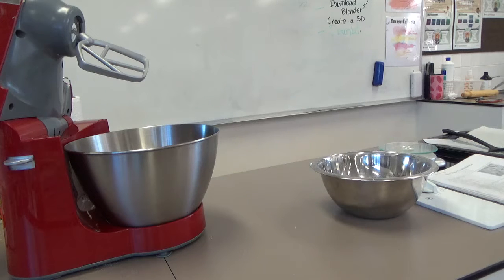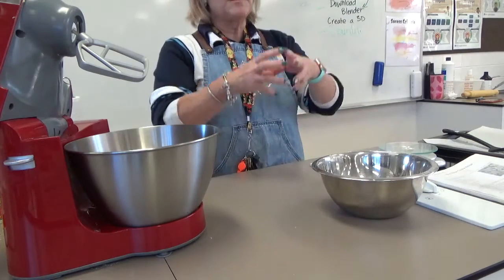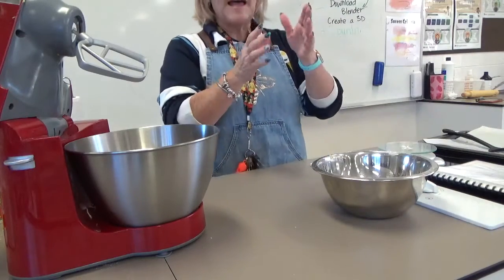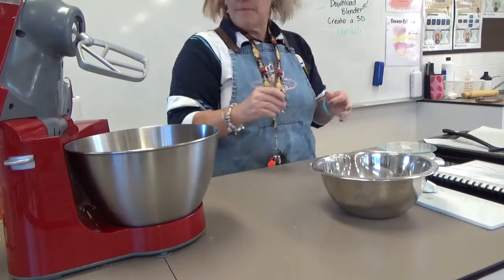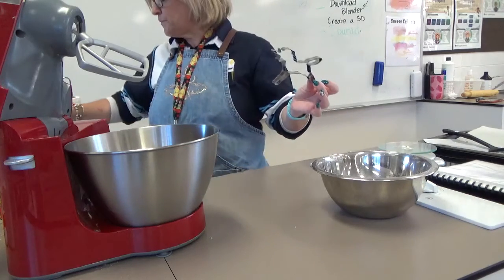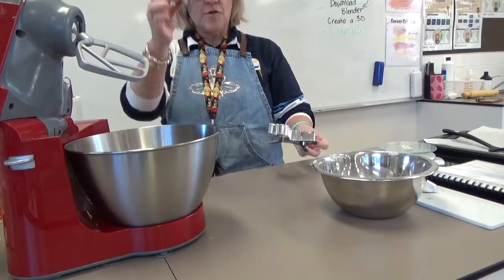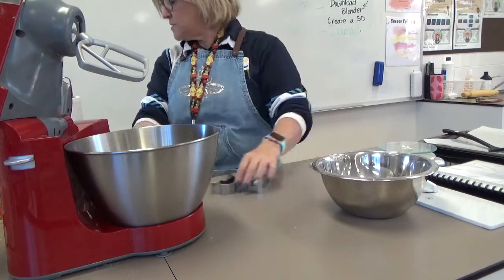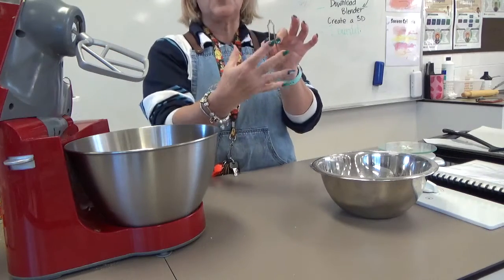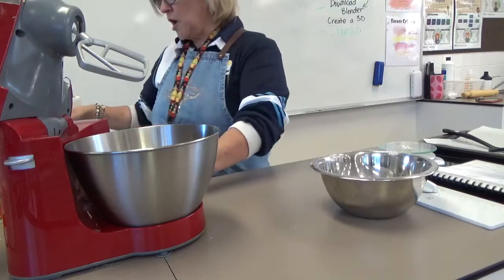The other thing about a sugar cookie recipe is it's important that it doesn't rise very much. You don't want them to rise and puff out like many other cookies do. You want them to be reasonably flat and maintain their shape, because as you can see, I've got a few intricate shapes. That's a unicorn, this one's a pussycat. And when you've got these little thin shapes, the Eiffel Tower, you don't want that to spread, you want it to maintain its shape. So when you decorate the cookie, it looks like what you actually want it to look like.